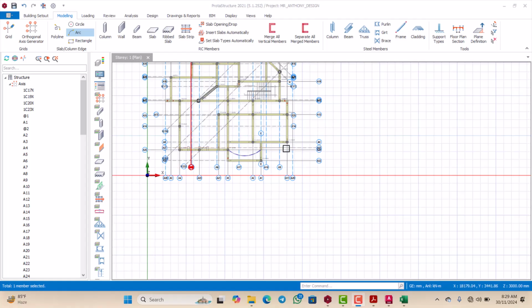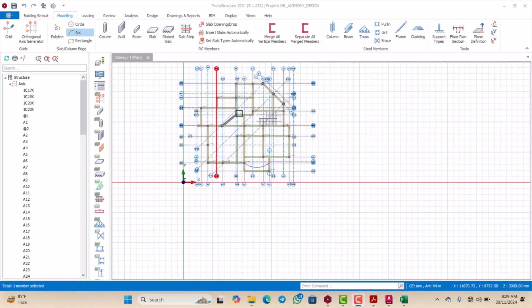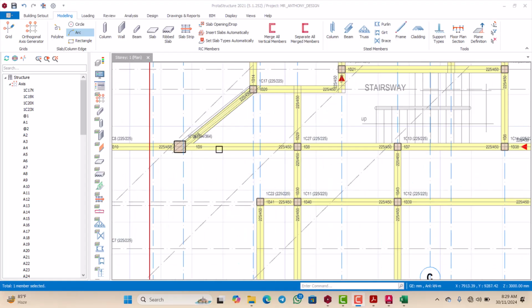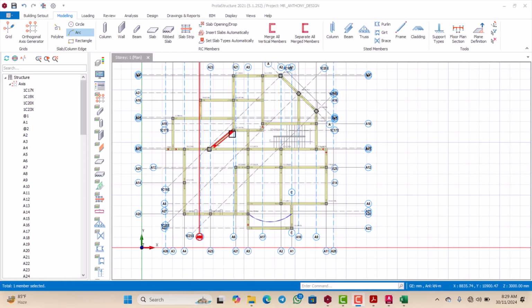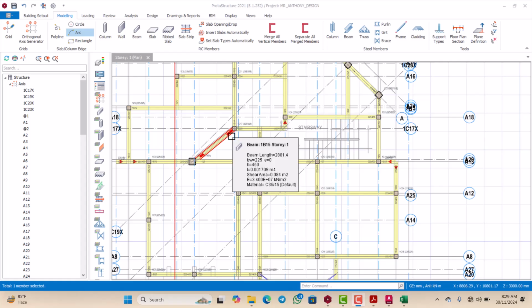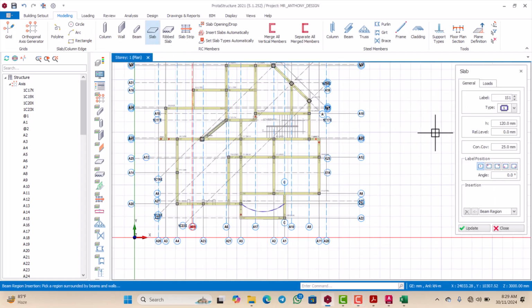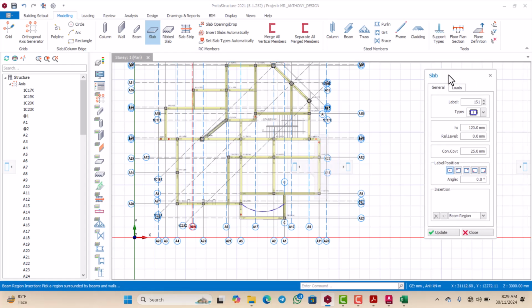So to define your slab, you need to first of all carry out some preliminary loading. So to define your slab, you click on slab. Then under general, this is where you input the slab thickness.